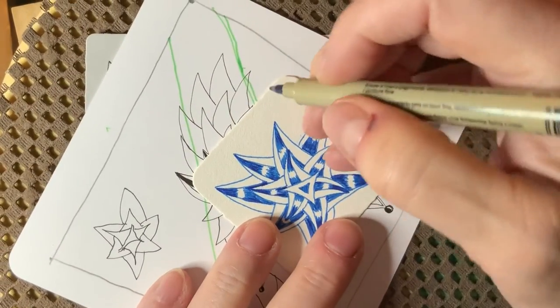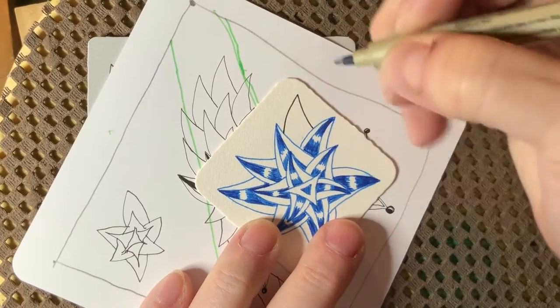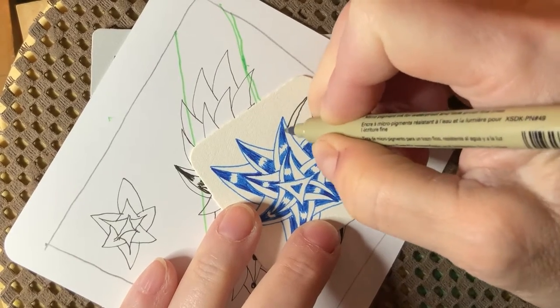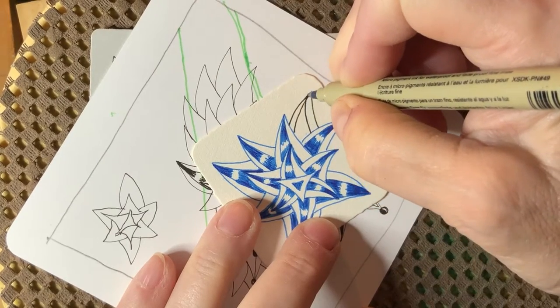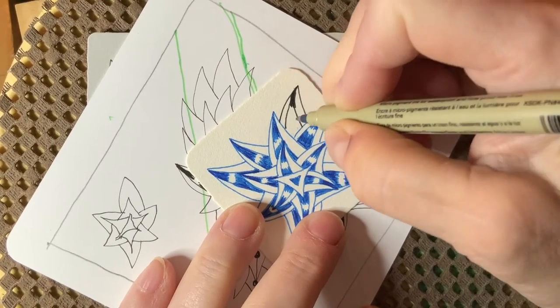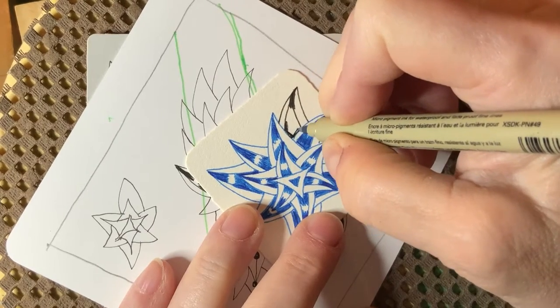You draw in your element, and then you start from one side and draw to the center, matching the curve of the line, and then from the other side, matching the curve of the line, draw into the center. And then, of course, you black it, and if you like, you can leave your sparkle in. If not, you don't have to.